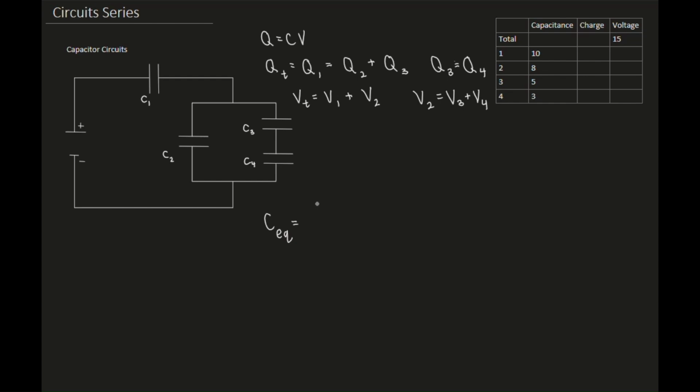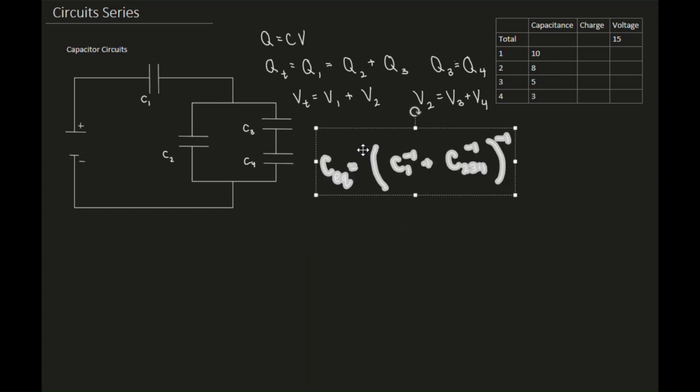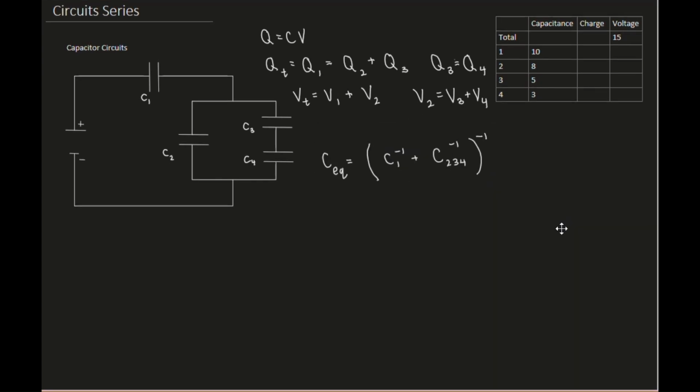We're going to say that this is going to be 1 over C, and actually maybe I better write it like this just for the sake of saving space. We'll say C1 to the negative 1. That's the same as saying 1 over C1. And we're going to add that to the C, I'm going to call it 2, 3, 4 for now. And that's also inversed. And then all of that is inversed. So we're going to do this in steps so you can see where we're going with it. It makes sense because, again, this one is a tricky setup.